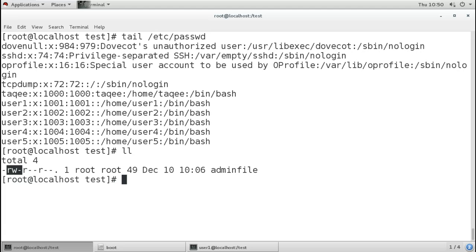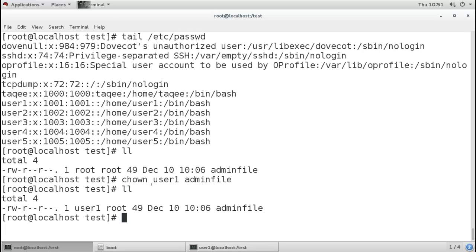So the problem for user 1 is solved. I will make the user the owner, and I will give the owner read, write, execute permission. Let's do this here. I will chown user 1 as owner of the file.